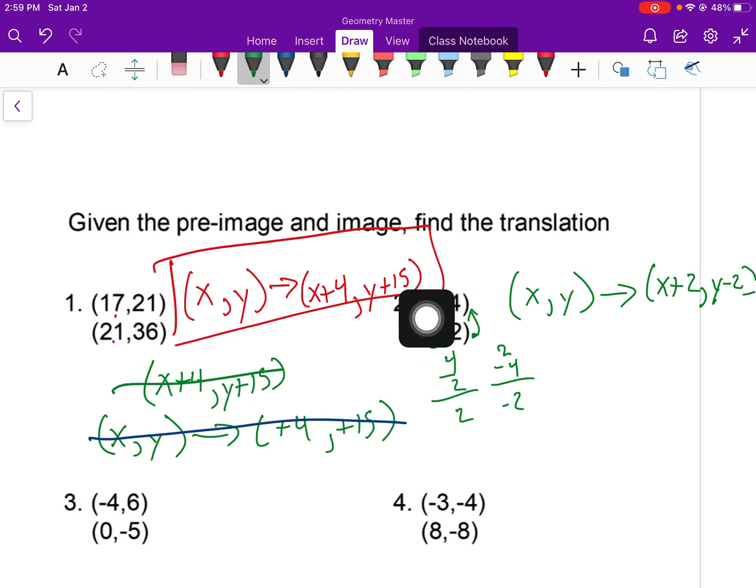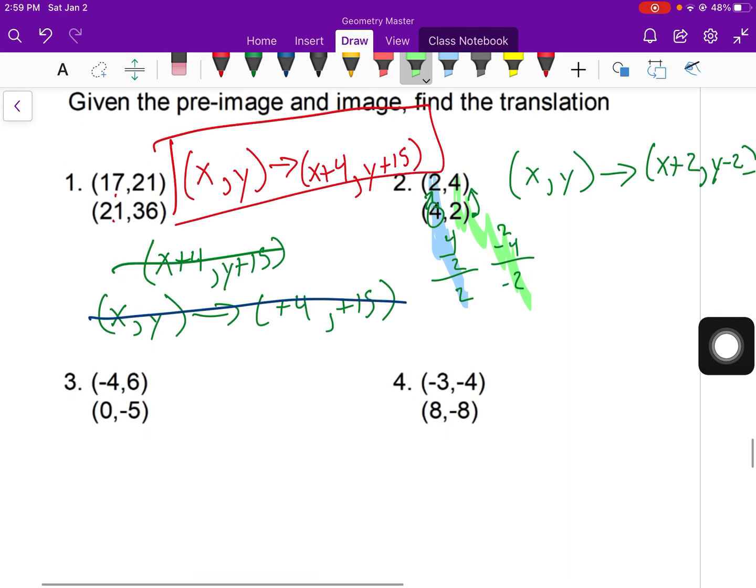Whatever the sign was here for the x part, I should have done that in different colors probably. So this was all the blue. When I subtract the second minus the first for the x's, that sign is what goes with the x. When I subtract the second minus the first for the y's, whatever sign that is, which in this case was a minus, goes with the y. I'm going to do that subtraction a little bit nicer to see this time, a little more in your face of what's happening and why it's happening.